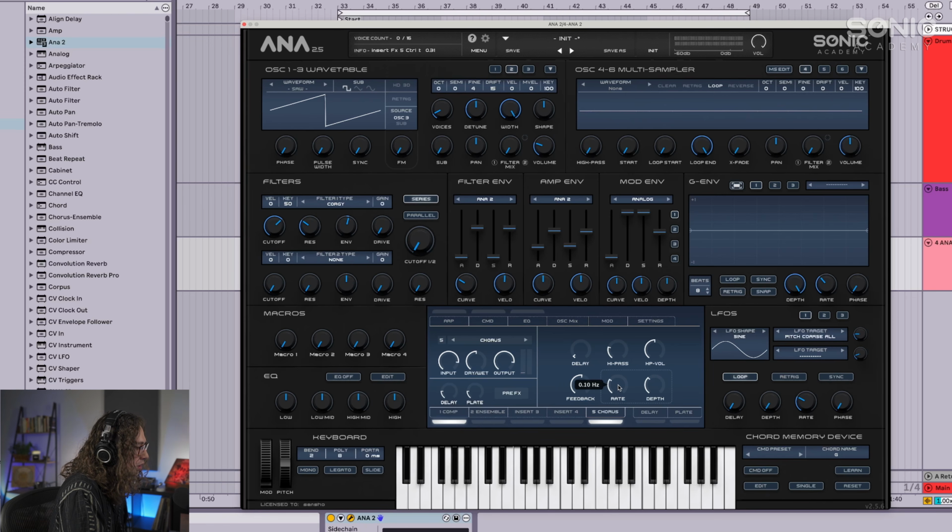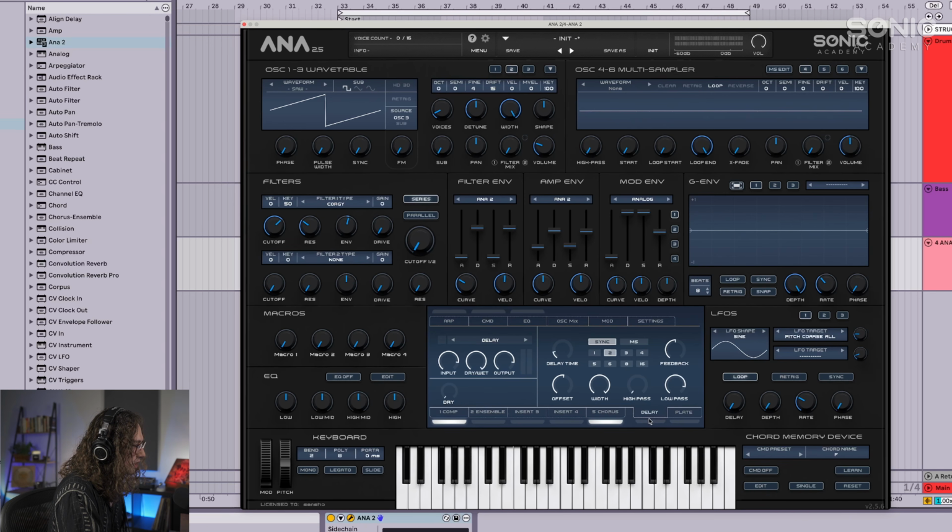So maybe we'll decrease the rate to somewhere around here. And you can hear that it's detuned a lot, so the way to fix that is to decrease the depth amount. We'll go to somewhere around here. And I actually want to increase the dry/wet percentage to about 70. Yeah, I think that's sounding pretty good.